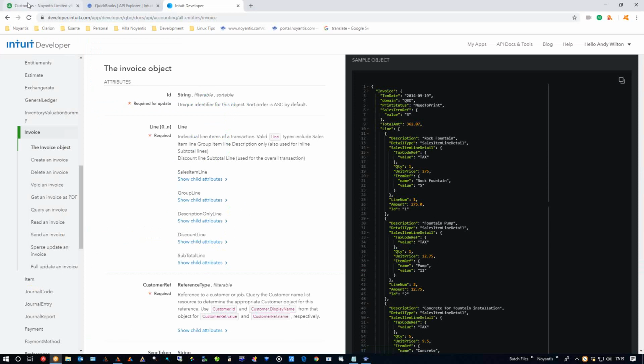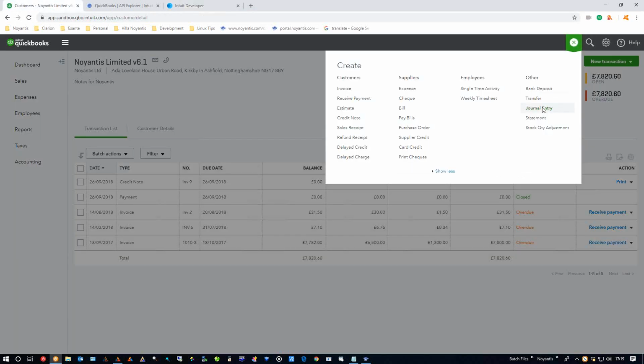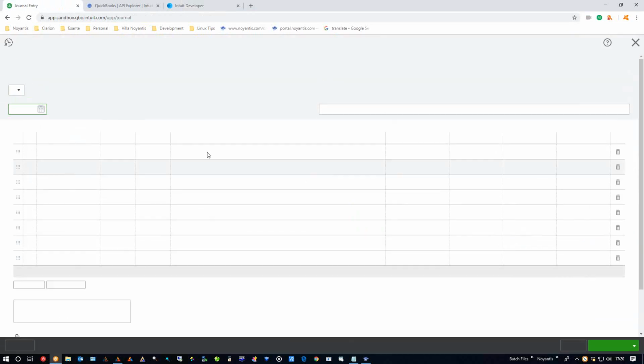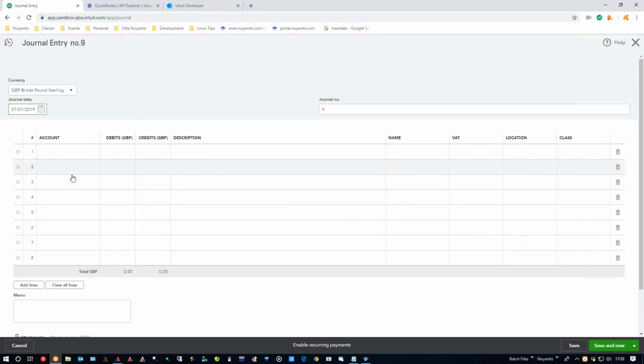Not well on journal entry. In QuickBooks, you can't go to a customer if it's just a straightforward journal entry. It's just account to account. There is no customer. If it was a sales invoice line, of course that would be against a customer.